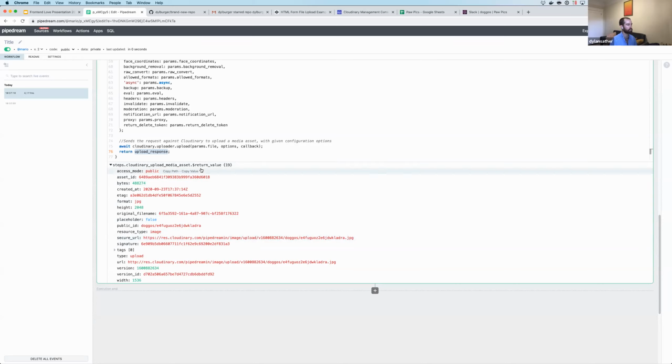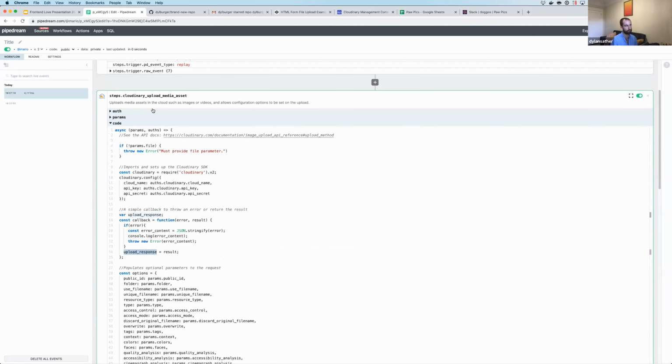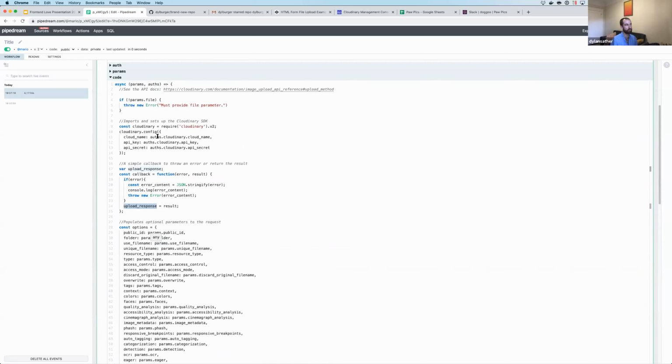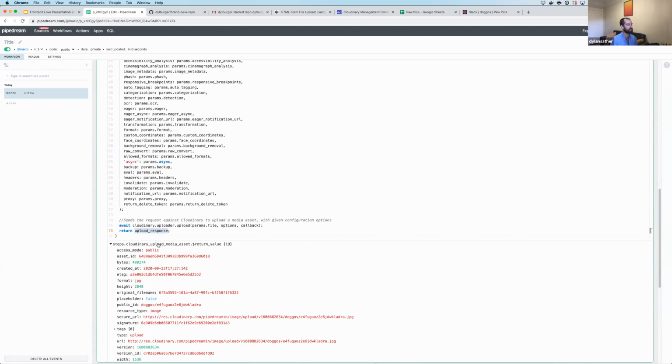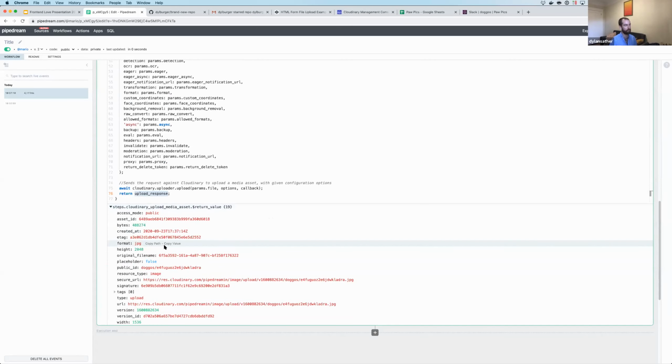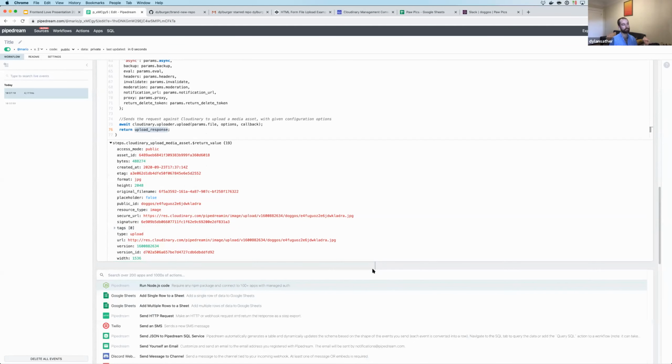asset $return value.secure URL. So what's going on specifically here is every step of your workflow is named. If your step returns data, we put that into this $return value property. This is the object in this case, with all of these properties. So I have access to what we call these step exports in future steps. So I've uploaded this to Cloudinary. Next, since workflows are a linear sequence of steps, next I can do something else.